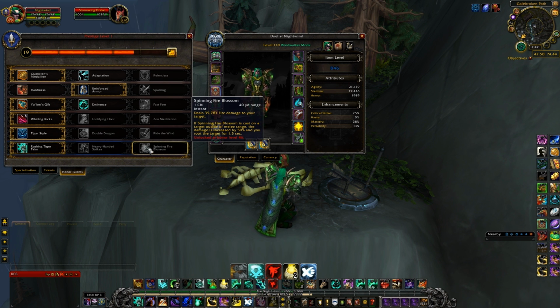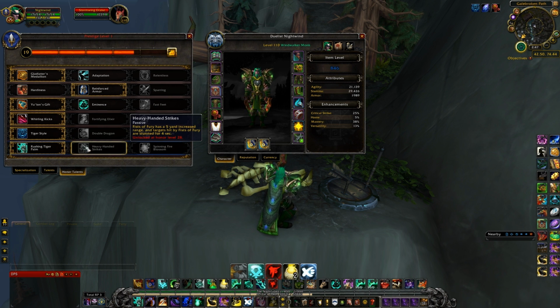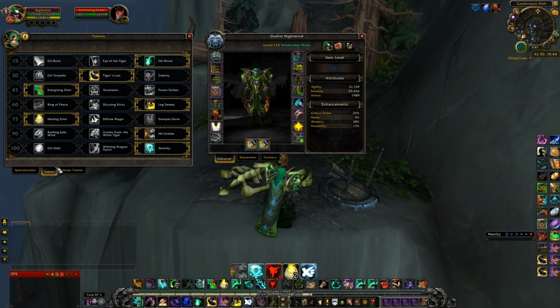Spinning Fire Blossom is really just to root a target at range. If you really need that kind of mobility, you might as well go Double Dragon or even Tiger Palm. I feel like those two are way better, but if you really needed it, I would say Double Dragon, and you should still keep the stun. So overall, those are the reasons why I pick what I pick, when I would switch to something, and why I don't pick what I choose not to pick, basically.